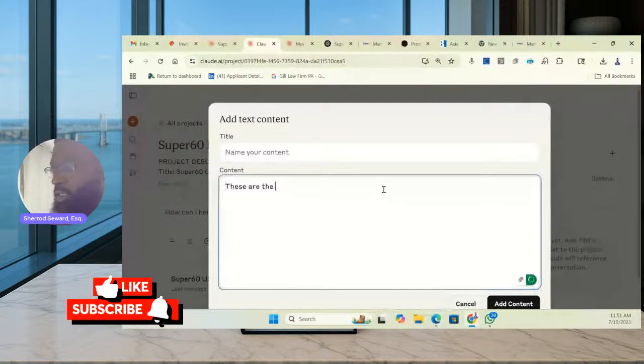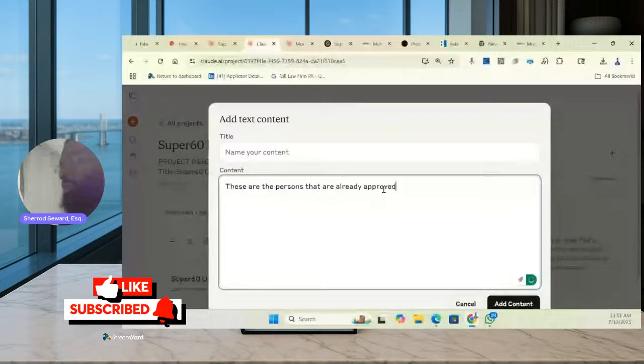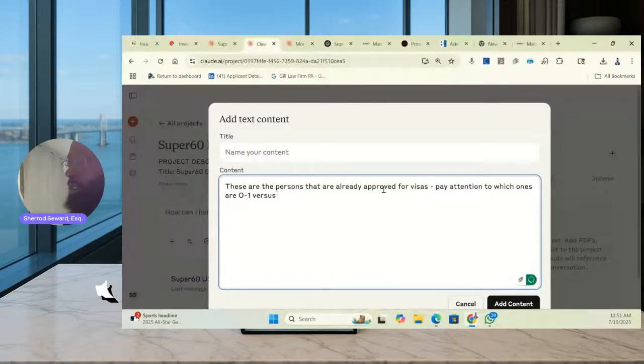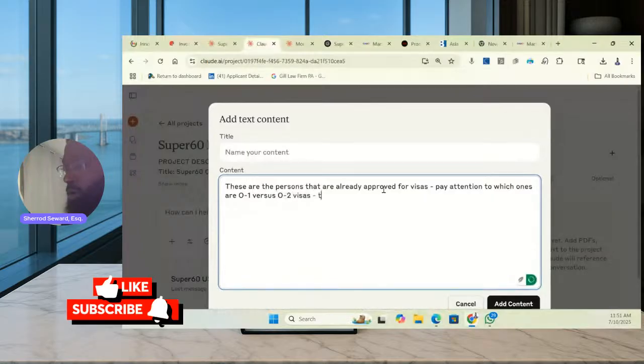These are the persons that are already approved for visas. Pay attention to which ones are P1 or O1 versus O2 visas.